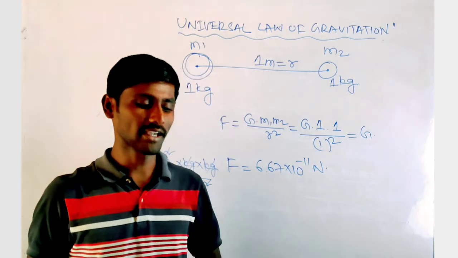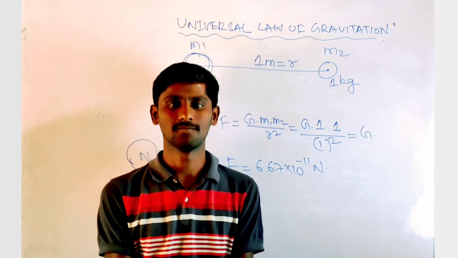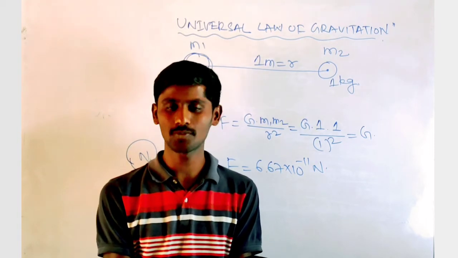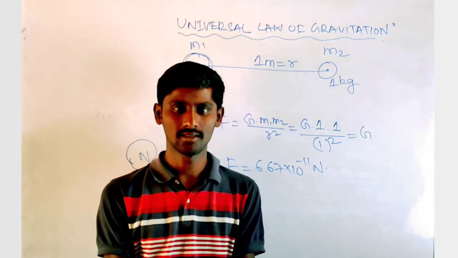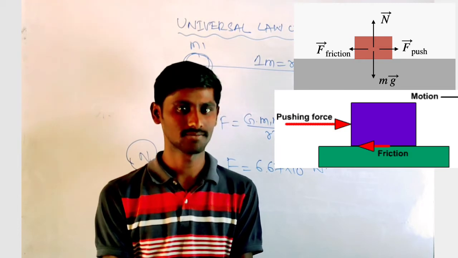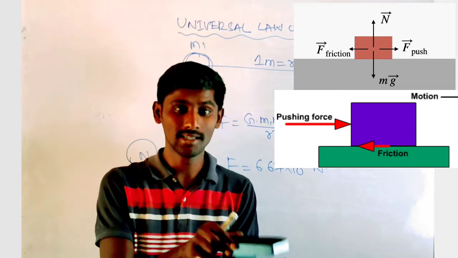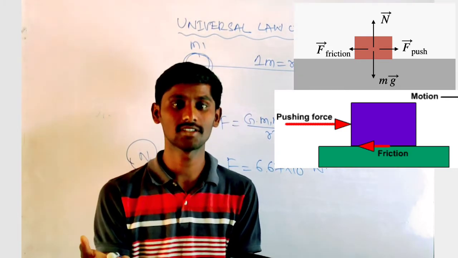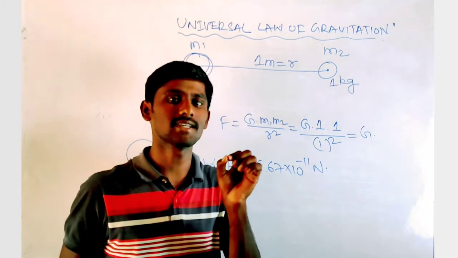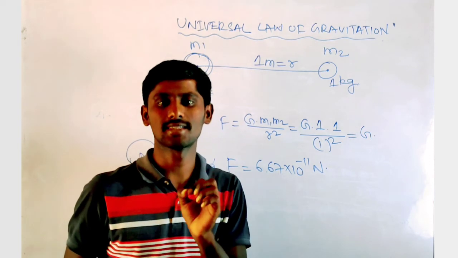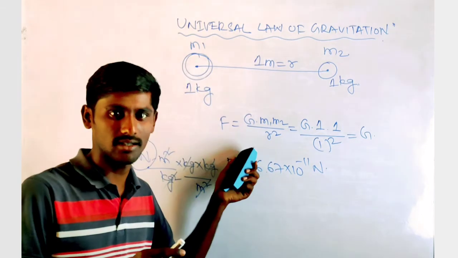That's the reason if I keep this duster and this marker at a distance of 1 meter, let's say 1 feet, they won't get attracted. This is simply because the gravitational force between them is so small that they cannot pull each other. If they have to pull each other, they have to overcome the frictional forces, if I keep them on a table, and they have to overcome the gravitational force between the duster and earth and the marker and earth. This is important. These gravitational forces are high when the masses are huge. So that's the reason any earthly masses on this earth will not get pulled towards each other with the gravitational force.